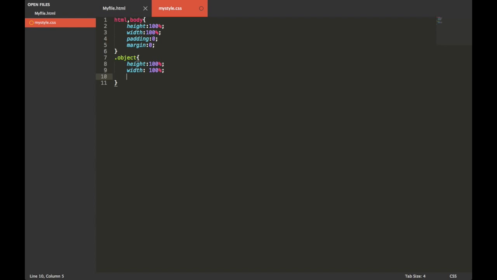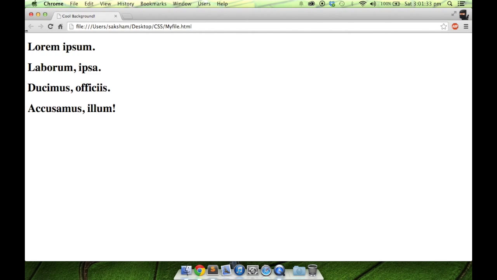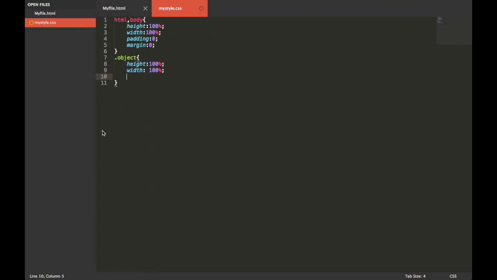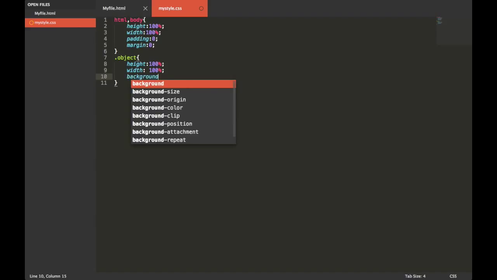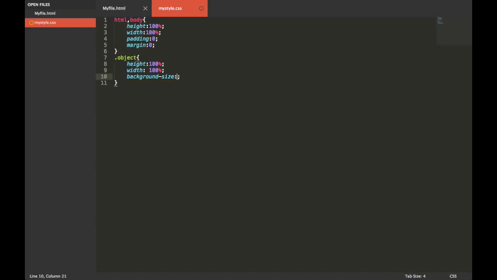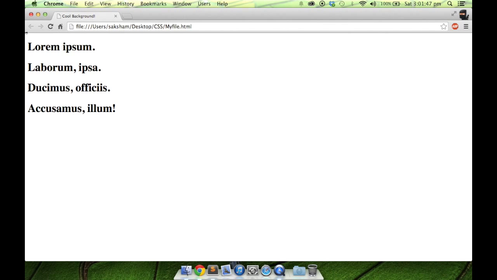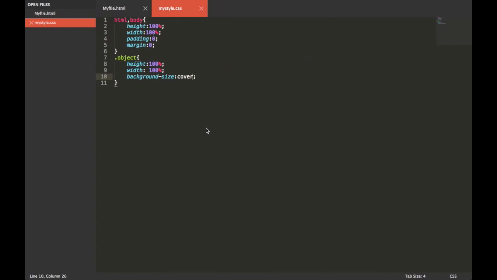Also we need to have the background size to cover all of the page. So there's a property for that, the background size property, and the value is cover. So it completely covers your document, and it is dynamic also.